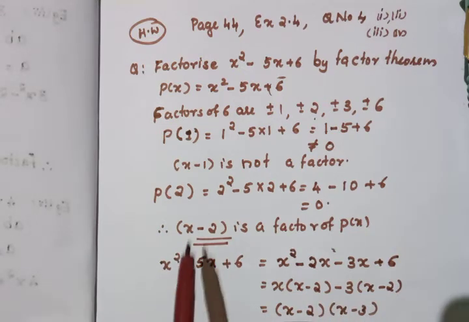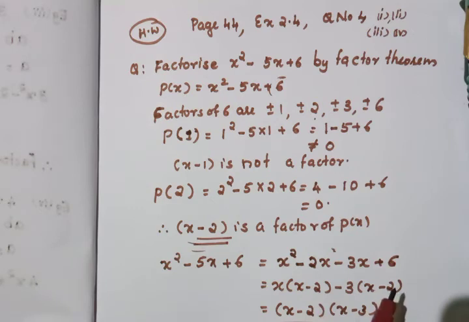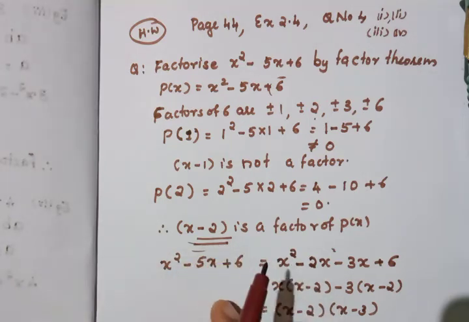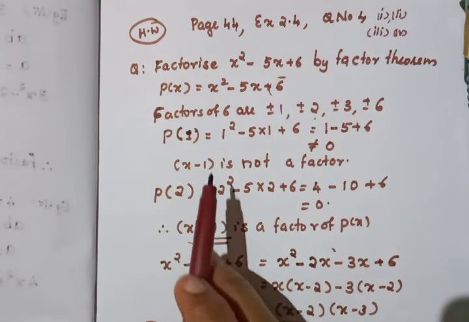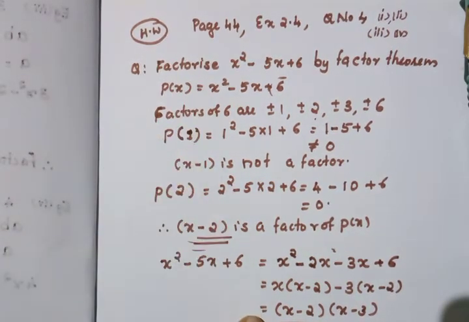So what did we apply here? Factorization theorem. First we found one of the factors, then again applied splitting the middle term. So what is easy here? Which method is easy for you? Factorization theorem or splitting the middle term? It is splitting the middle term, because we are applying the same thing, right? Last step is same. So you can use splitting the middle term for factorization. Clear? You may have the doubt whether we can use factor theorem. Yes, you can apply factor theorem, but it is lengthy. Clear, right? Okay.